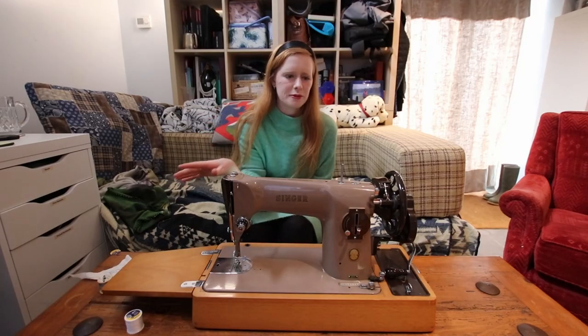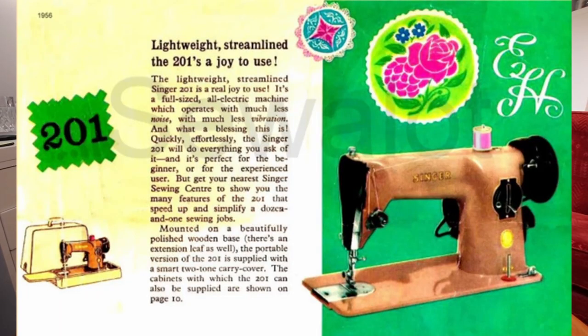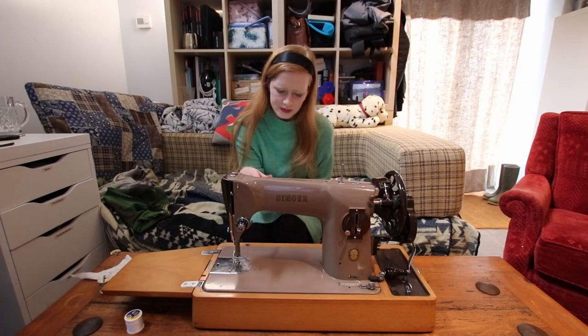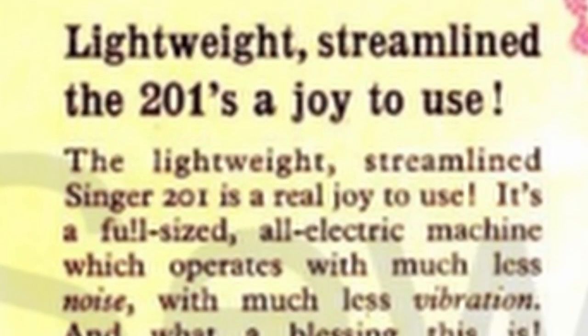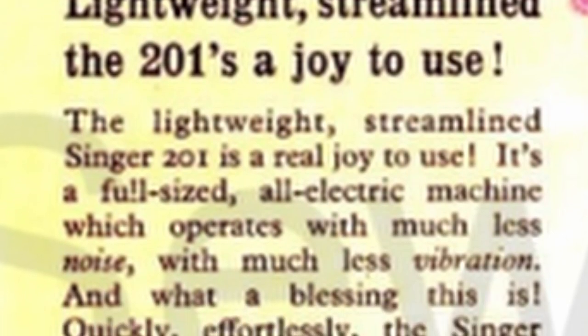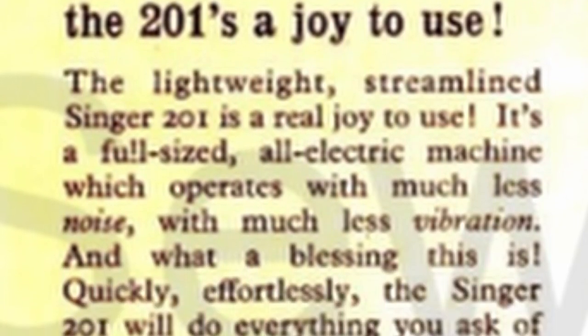So I'm just going to quickly put on screen an advert that I've just found for literally this sewing machine. It is this model and brand and type and even color, and let's just have a quick read of it. "This lightweight streamlined Singer 201 is a real joy to use. It's a full-sized all-electric machine which operates with much less noise and much less vibration."